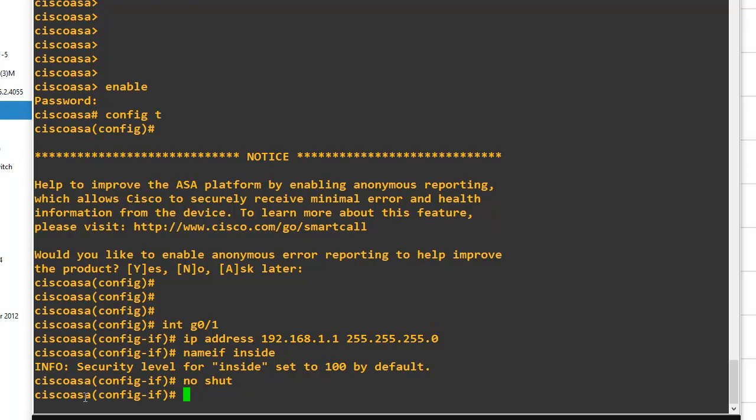Okay, so now we have assigned the IP address to the G01 interface of the ASA. We can also set up the other interfaces here, or we can do it from the ASDM. Let's do one of the interfaces here, and then we will do the remaining interface in ASDM.